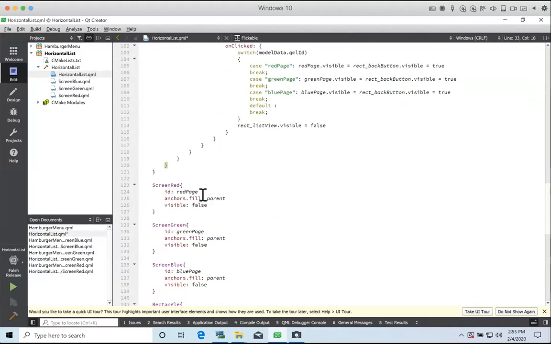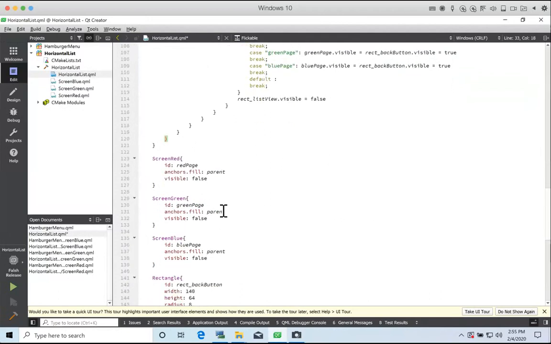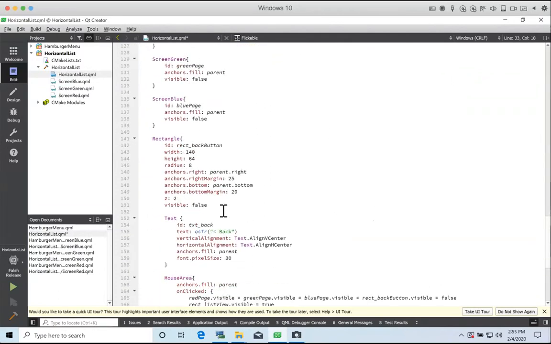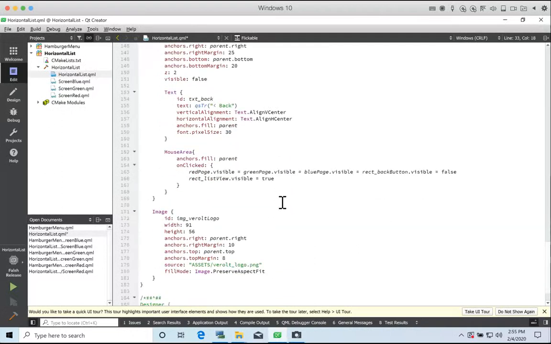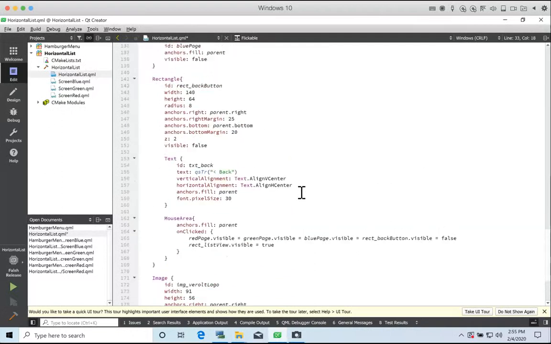So all this screen definition is done, instantiation is done here, and it's available. A few more navigation buttons we have added here: a back button, the mouse area, and a certain logo, of course.